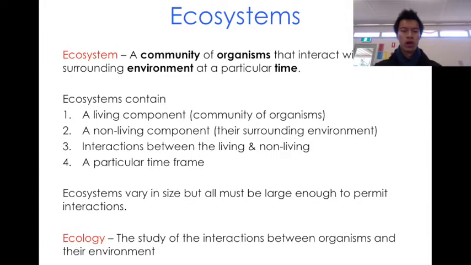And interact with one another, which is the third main thing, is that ecosystems are not only defined by organisms and that they're in a particular environment, but interacting with each other and their environment as well. And the last part is that it always sits at a particular time frame. And that's a very loose term as well, because time can be measured in days to months to years.